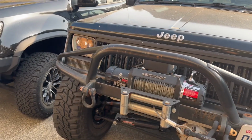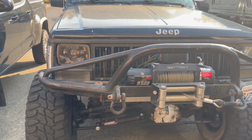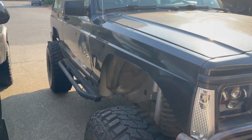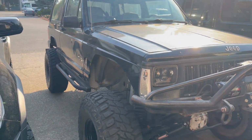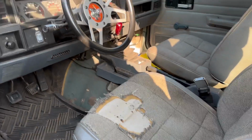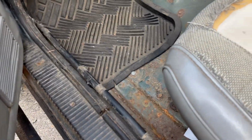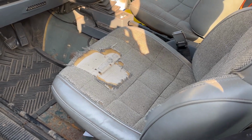Lots of noise from the rear brakes too, driving. They're drums, so we're gonna check all that stuff out, check out all the wheel bearings and stuff like that. Tons of vibration in the steering wheel, which I know some of that's to be expected just with a build like this. Who knows how well these tires are balanced. And inside, completely trashed. There's no carpet at all. And the driver's side seat is beautiful.